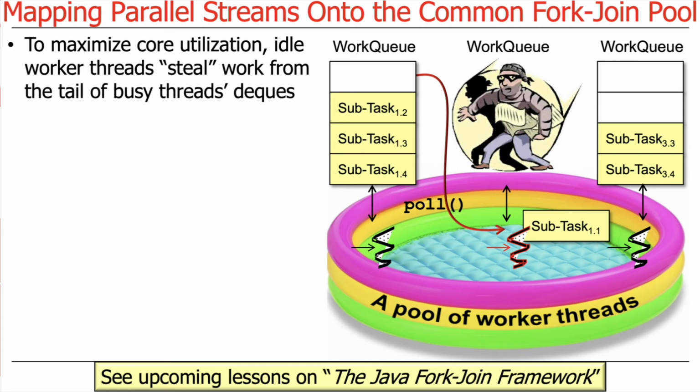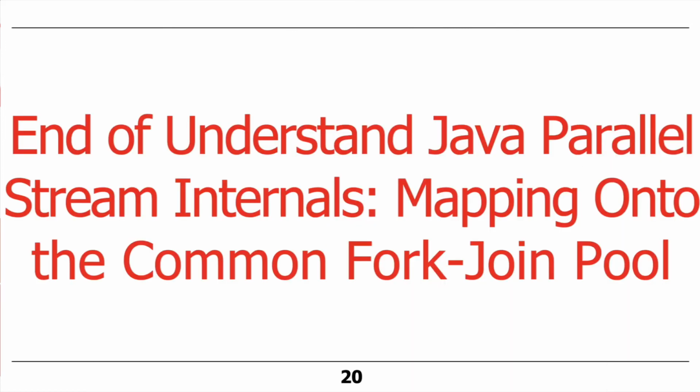And it does it by stealing from the tail, and we'll talk about why it steals from the tail. So assuming for the sake of argument that this worker thread has nothing in its work queue after it finishes processing whatever it popped off, rather than just going to sleep, it's going to go over and find some other work queue, let's say this one here on the left, and it's going to say, hey, you've got some work. I'm going to steal your work, and I'm going to steal it from the end of the queue, the tail of the queue. Whoops.